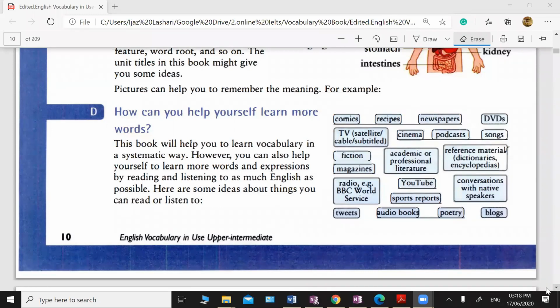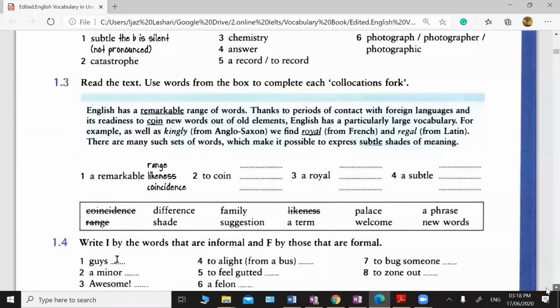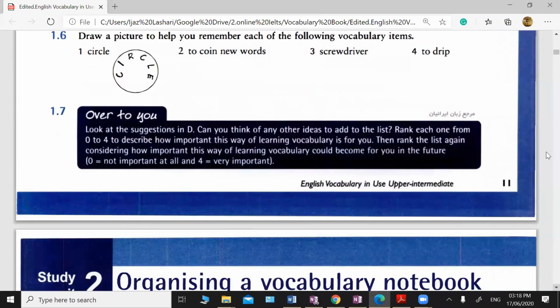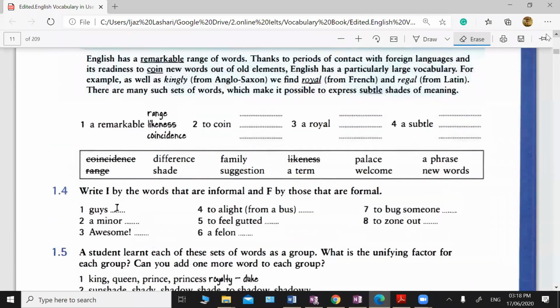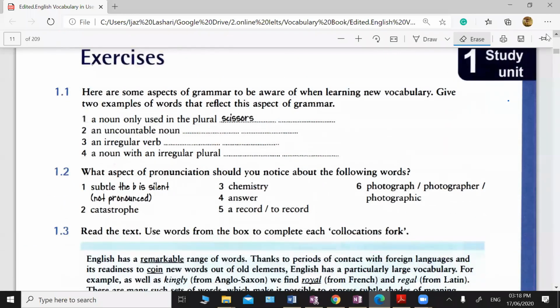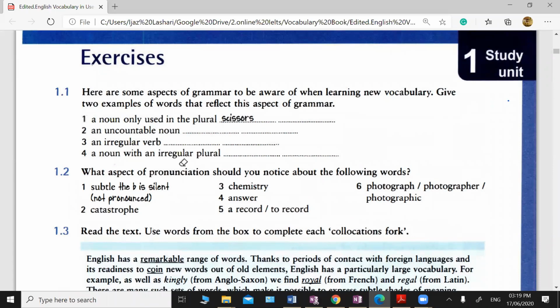This is our second session. In yesterday's session, we also studied nouns which are used only as plurals, for example scissors, glasses, binoculars, or certain uncountable nouns, the nouns which cannot be counted. Then we studied irregular verbs. Then we studied nouns with irregular plurals, where when you make the plural it's different, it's not like you add s or es, for example tooth, feet or foot, mouse, goose, words like that.